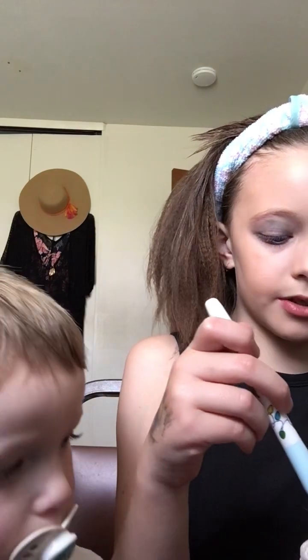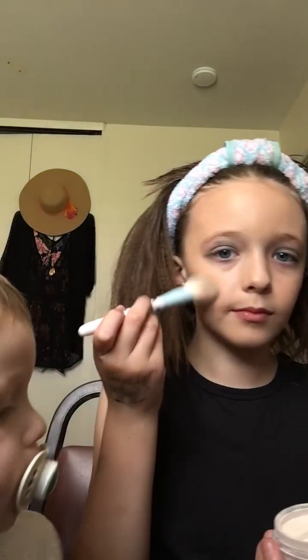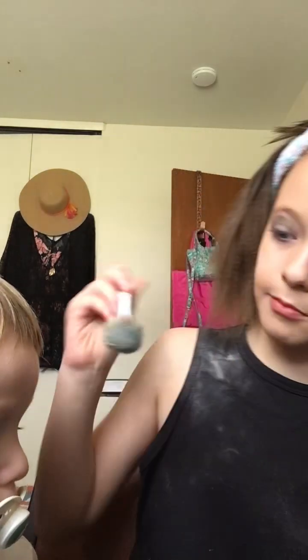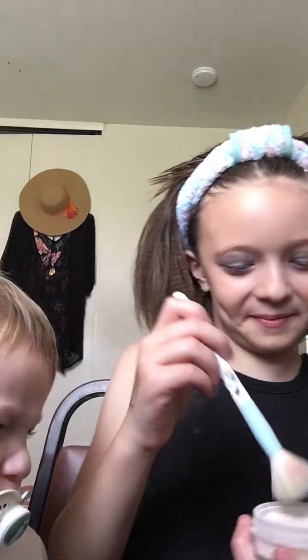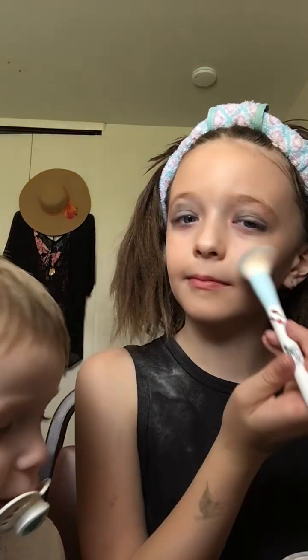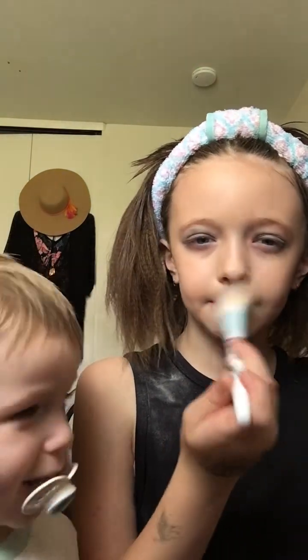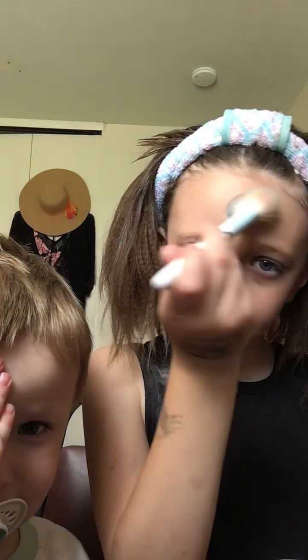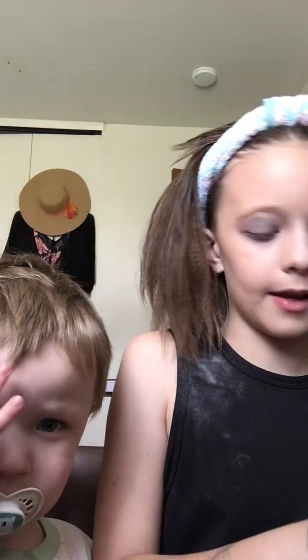Now I'm going to put on some powder. Today's looks like a very, very fast look. Do you want some powder on? You're so cute. I can't do these lashes right because I messed up — I should have put these on first. Just a little bit. That's enough. You don't need makeup on, you're a baby. You're beautiful, you're so adorable — cute and beautiful.